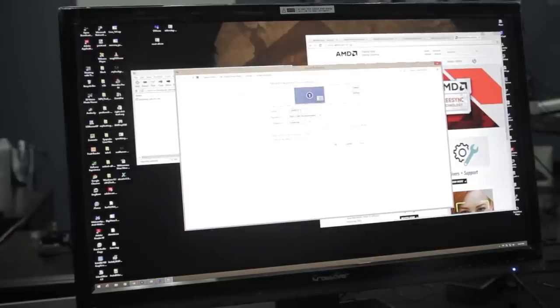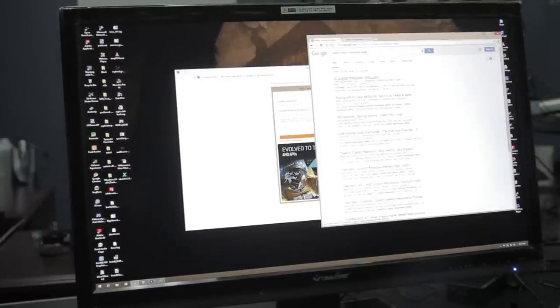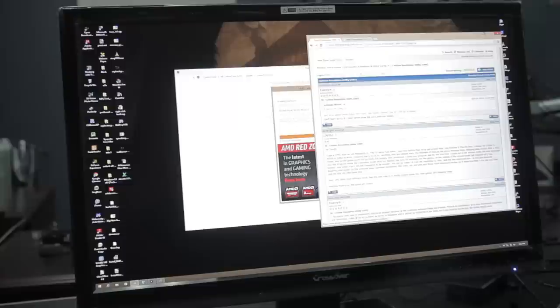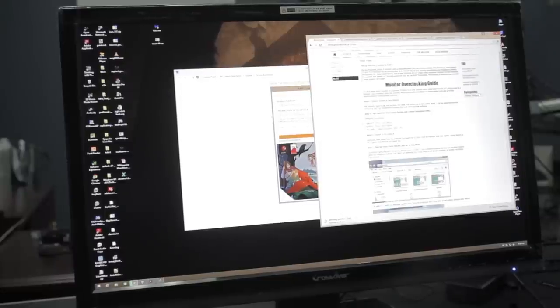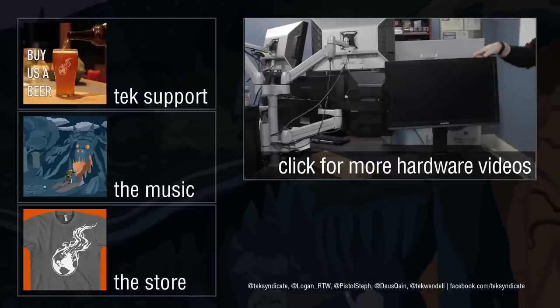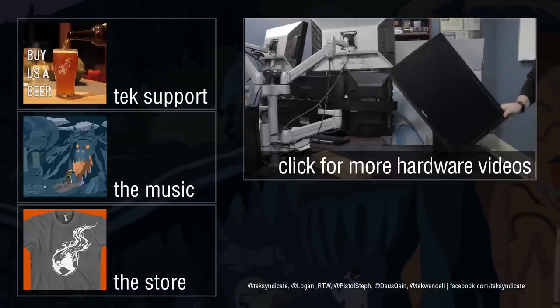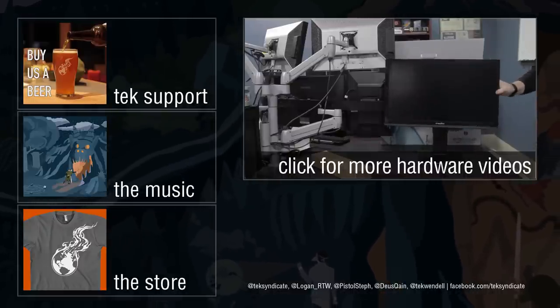If you guys are thinking about getting one of these, or you got one of these, or you want more information, come on over to the Tech Syndicate forums. We've got the original 1440p Monitor Club video, and 1440p is a glorious resolution. And having used 4K, probably not going to move to 4K, probably going to move to 5K, which is a doubling of the 1440p resolution, because I can't give up the screen real estate that I get with 1440p. So I really, really like 1440p. These things are on sale. It's got a really nice stand.